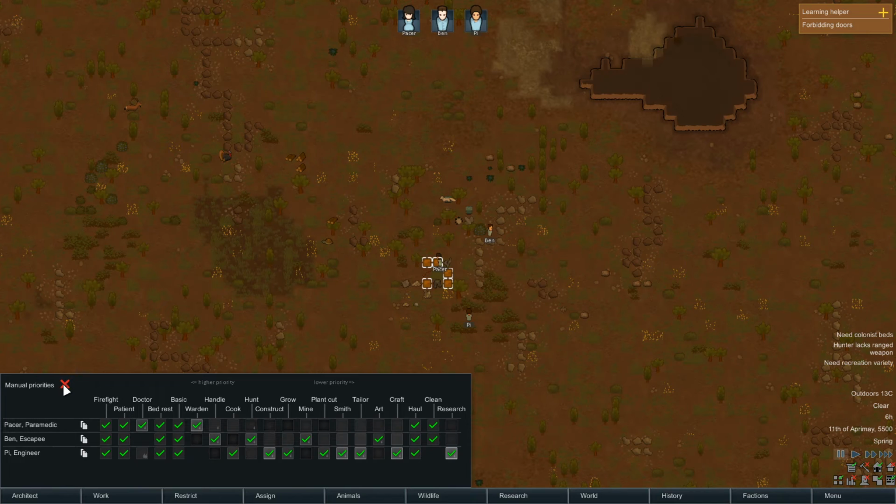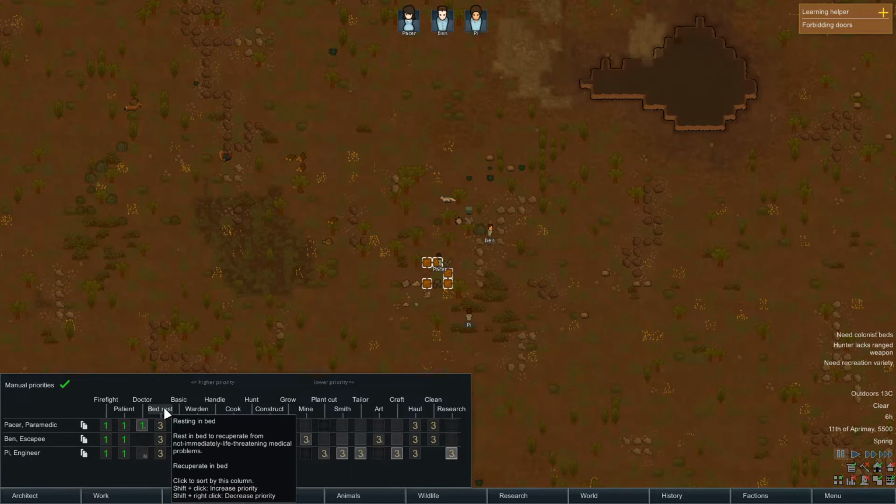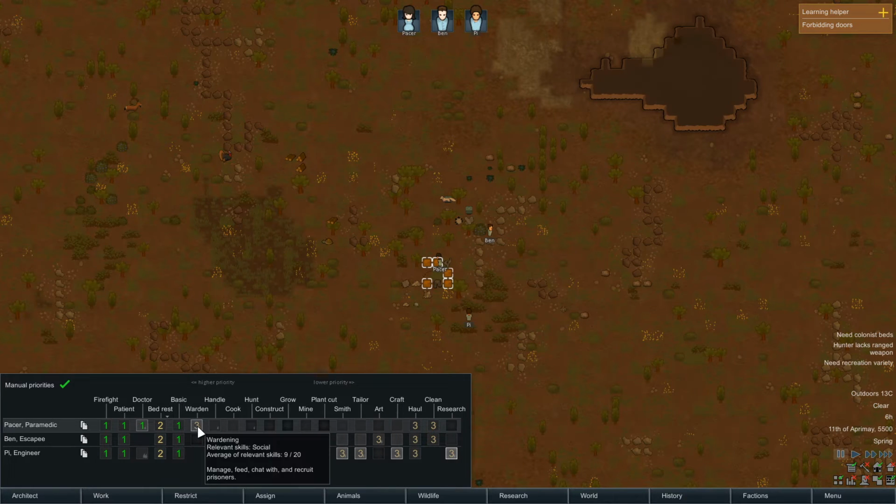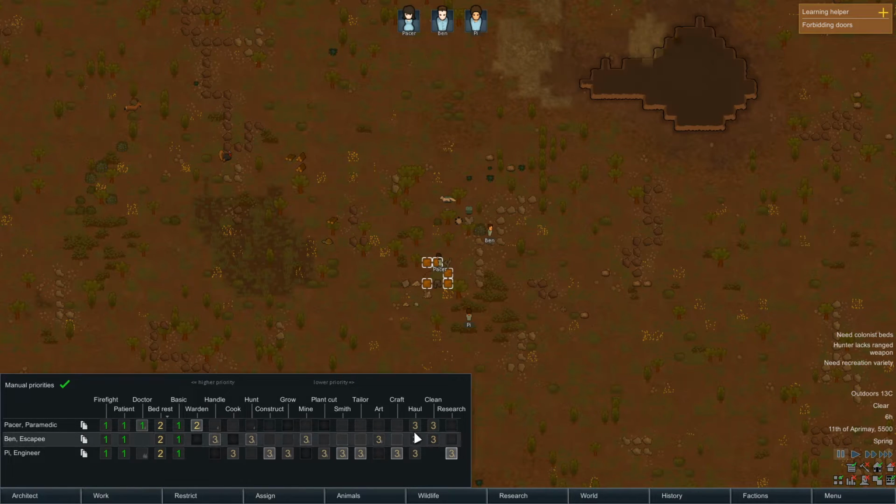In our work tab, we're going to turn on manual priorities, and you can click to increase the number, to make it higher priority, and right-click to lower the number to make it less priority. You can also hold down shift and click on the category here, and it'll force that as a high priority. Let's see, we've got a medical skill of 3. Okay, you're our doctor. We have bed rest on 2. Basic is like flicking switches and stuff, which is pretty important, so put that on 1. Wardening is also very important, and we'll make that a 2. And then the rest of these things will work out as we go.